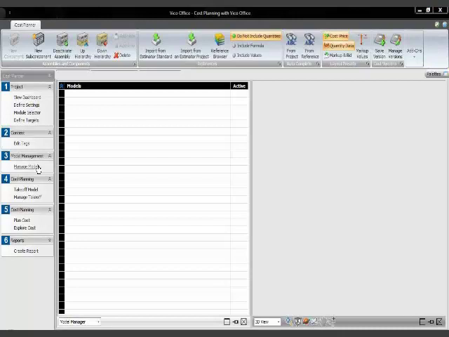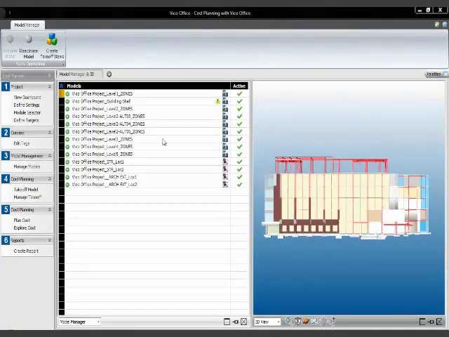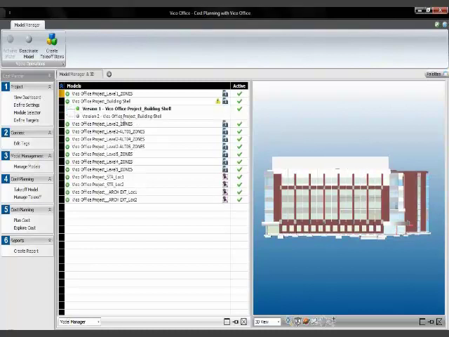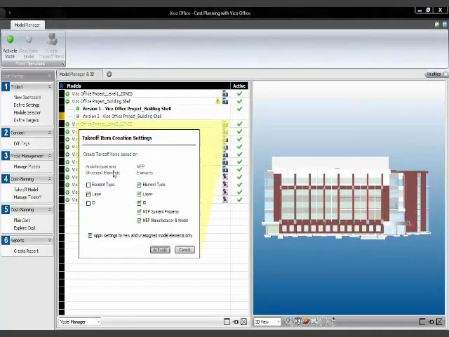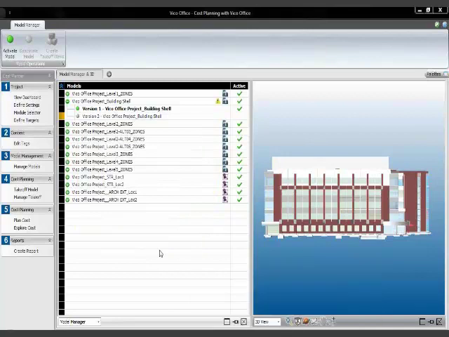Here you can see the collection of models that are already prepared for this demonstration. And see one with an exclamation mark, that's the model that I just published. So I'm expanding that node and activating version 2. And then takeoff manager will tell me how I want to create the takeoff items. I select it layer there, and then it is activating, adding it to the set of project information. You'll see that it becomes active. That is now the current status.